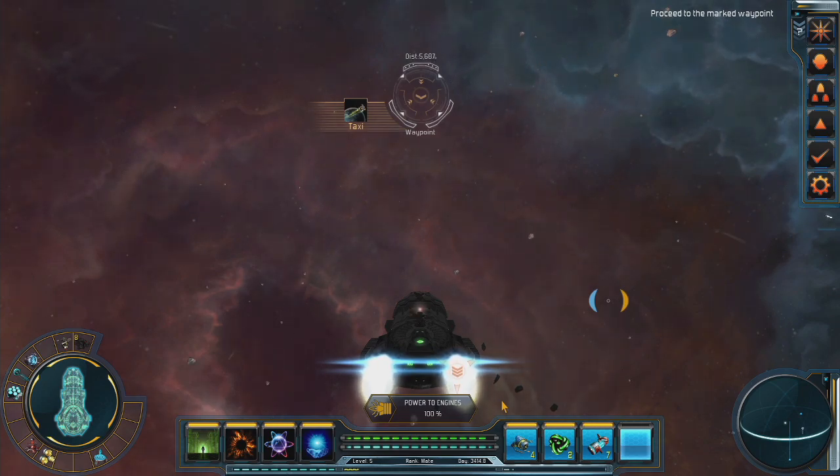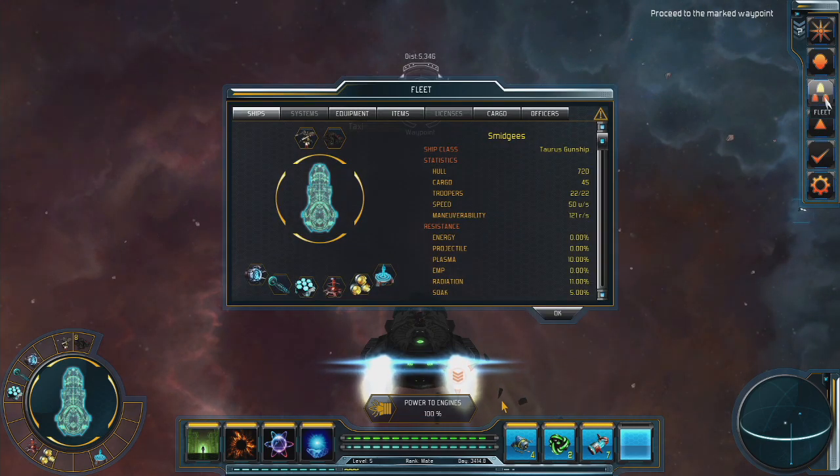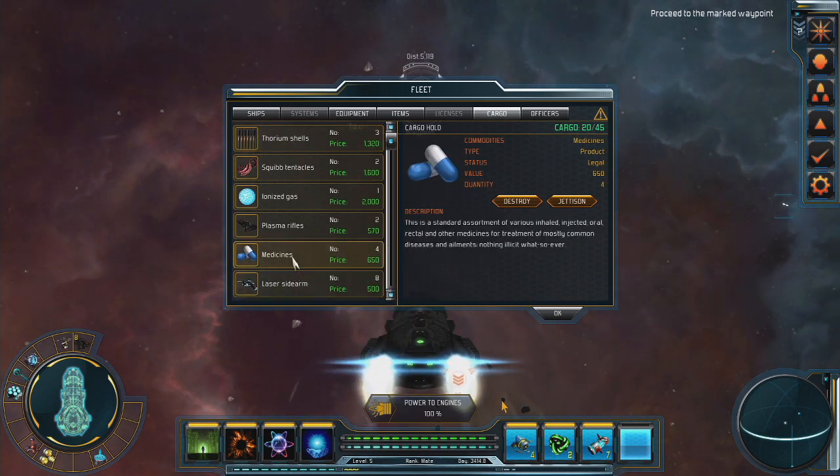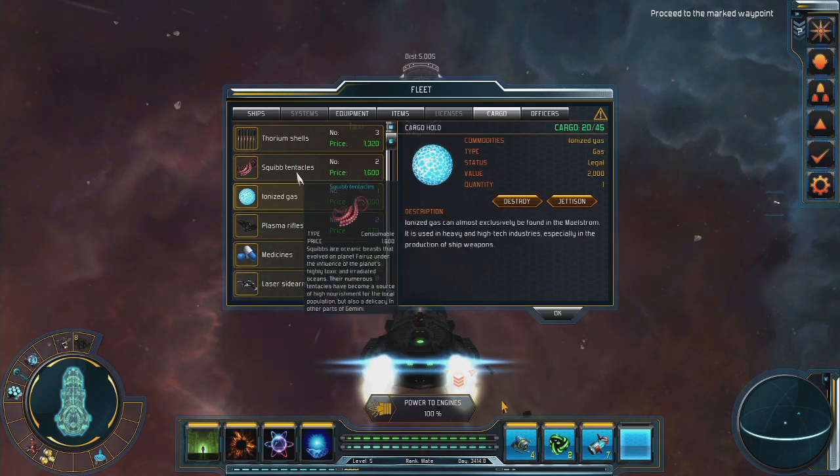We do eventually want to go and sell our stuff, but let's see. Our ship, I think, is fine right now. Cargo. Don't have anything legal, do we? I think they would have told us. Yeah, all this stuff is legal.